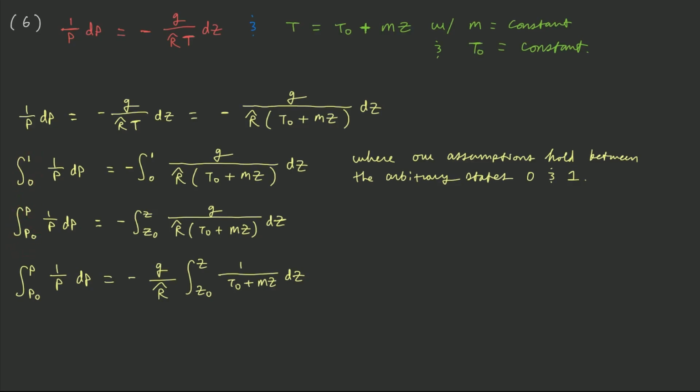And then in a similar fashion, you say, okay, what is my Z at state 0? Well, it's just Z naught. What is my Z at state 1? Well, it's just some arbitrary Z. So I'm just going to write Z up there. So that's how you map this integral on the right-hand side to this integral right here. And you will see in some texts that to differentiate the upper limit of integration from the variable of integration, they will add some kind of symbol to the upper limit of integration, like they'll call it P tilde or something. We won't do that here, but you may see that. So now it's just a simple matter of actually integrating these two sides of the equation.